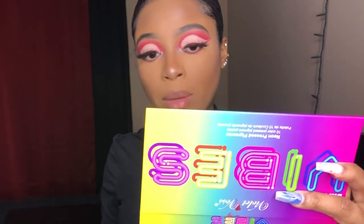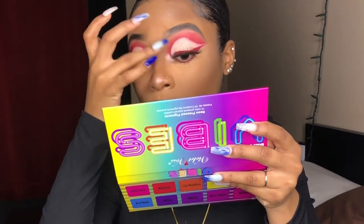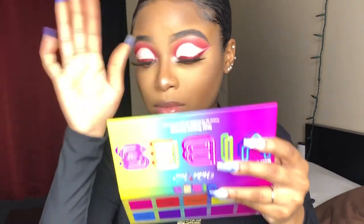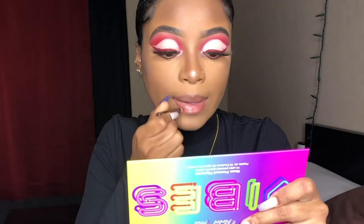I'm going to do my lips. I feel like I'm missing something. First of all, my eyelashes are coming off. I don't care because I'm not even going nowhere. So I'm going to just take some pictures and hopefully it don't look stupid. I'm going to do my lip. I don't know what I'm going to do. Give me one sec. Okay. I'm lining.